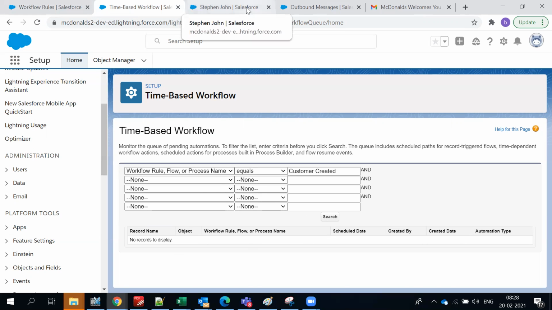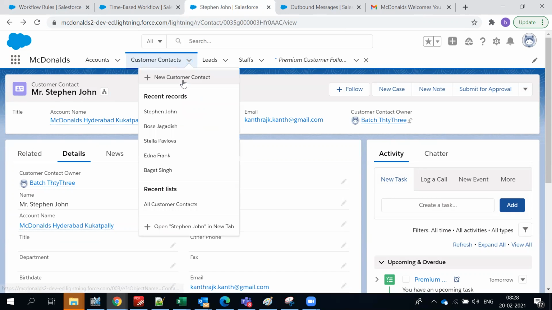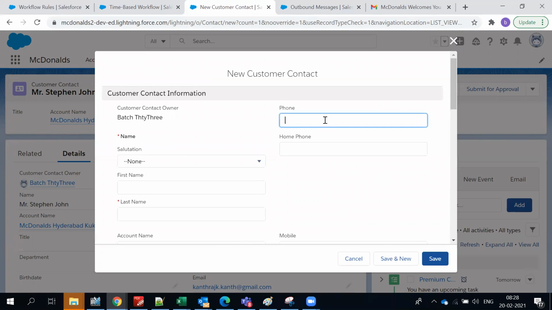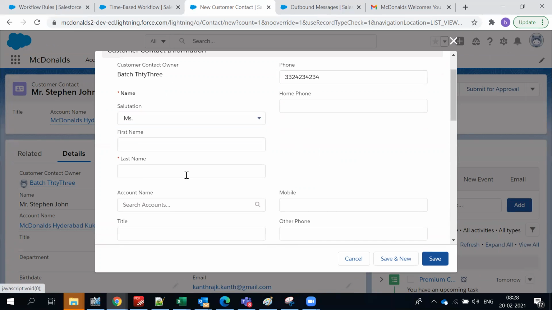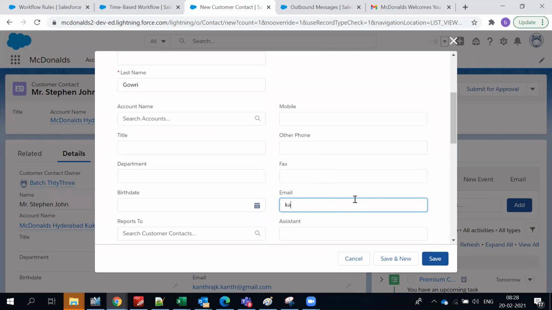How will it be added? I have to create a new contact.